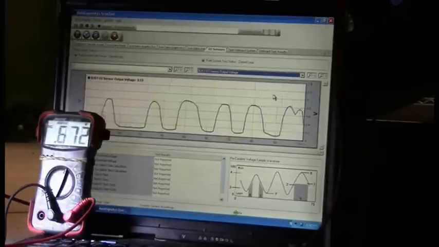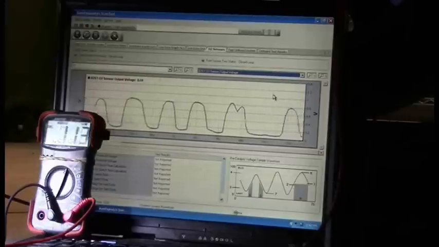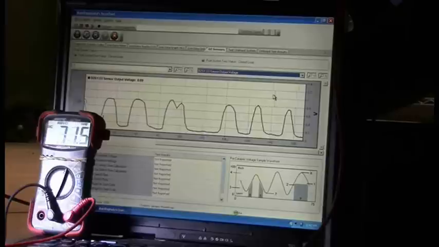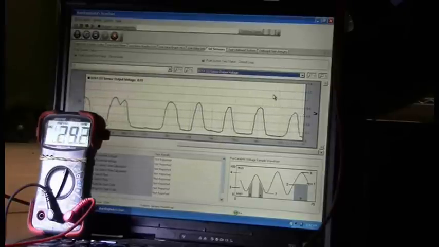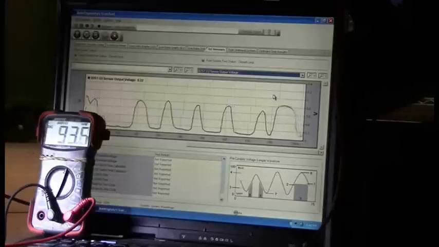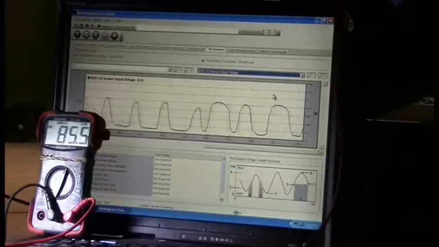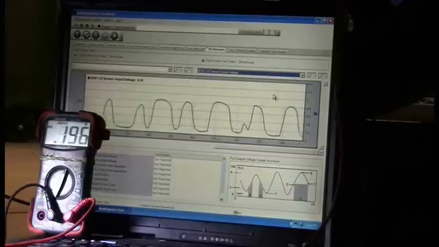And it sure seems to go up to a high voltage. I don't remember seeing 1.5 volts before from a sensor. That might be a little unusual, but whatever the case is, the O2 sensor does seem to be congruent both with the voltmeter and with what the PCM is seeing.